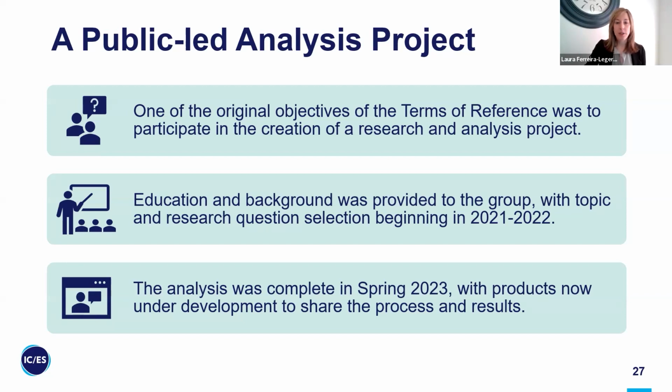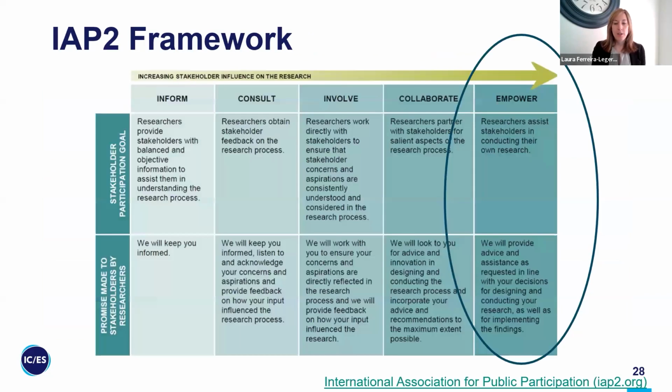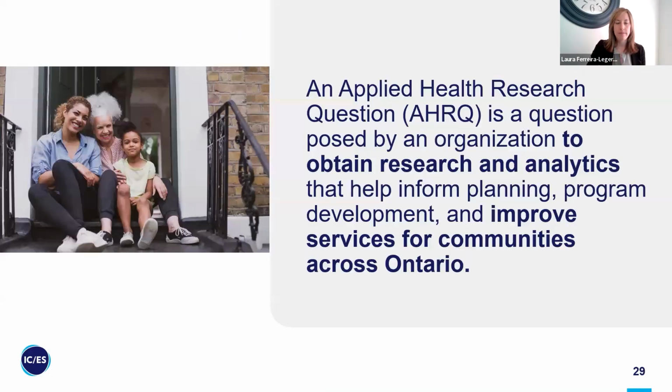The other thing I wanted to mention was that the International Association for Public Participation, or the IAP2 framework, lists a spectrum of ways that the public or patients can be involved in your research. To be considered a true integrated knowledge translation project, we want to provide the PAC with the highest level of influence on this project. According to the IAP2 framework, that brings us to empower. So really having the PAC influence and shape the direction that we're going in.